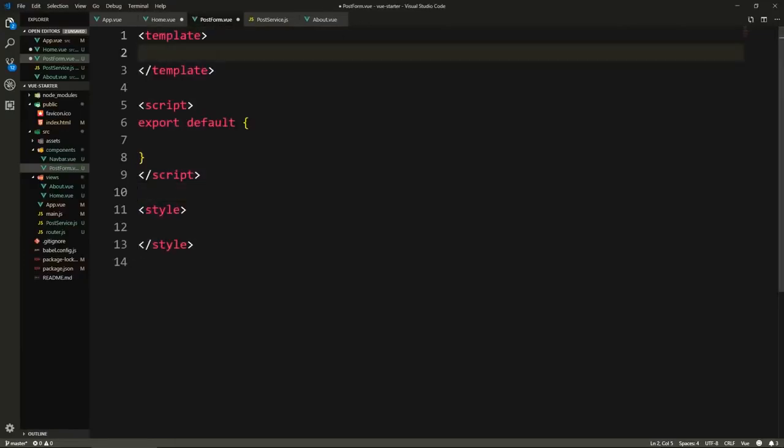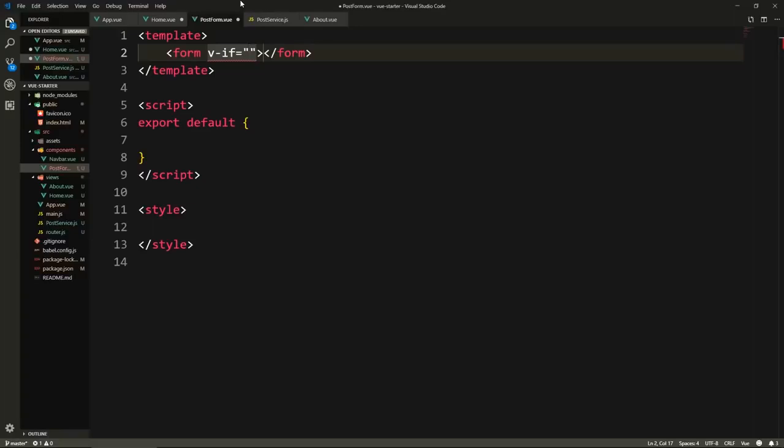So inside the template we need our form, so we'll say form, and this will not have an action, but the way I want it to be is that I want to have later a boolean variable of loading, and if it's not loading it will show the form, and if it's loading I want it to show later a loading spinner. So I'll give this a directive called v-if, and this takes a condition, and if this condition is true it will render this element. If it's not, it's not going to render it.